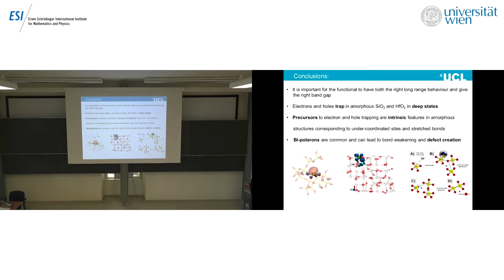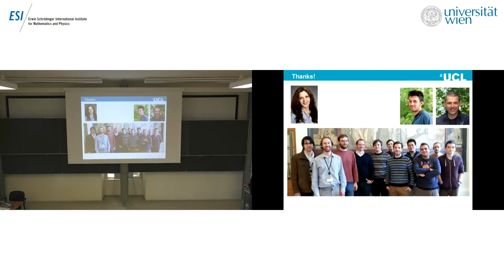I didn't have time to talk about defect creation, although the corollary of all of that is that when you trap these polarons, especially bipolarons, defects get created in these materials, and these defects lead to degradation of oxides. To finish, I want to thank the people who did most of the work. Malud and Jack worked a lot on hafnia. Tassem and David did most of the work on silicon dioxide, and Oli and John worked on alumina and hafnia samples. Thank you for your attention.